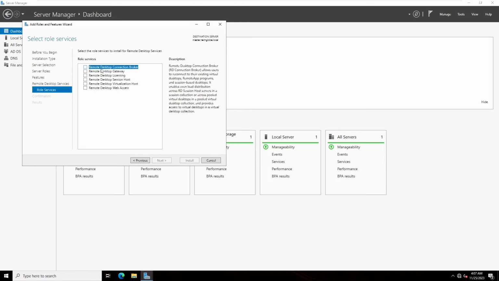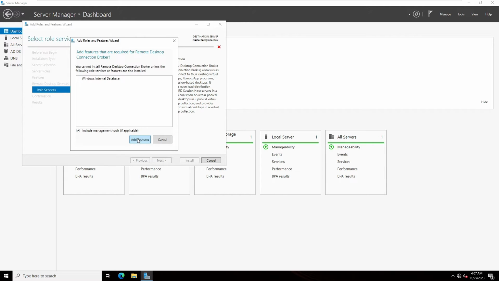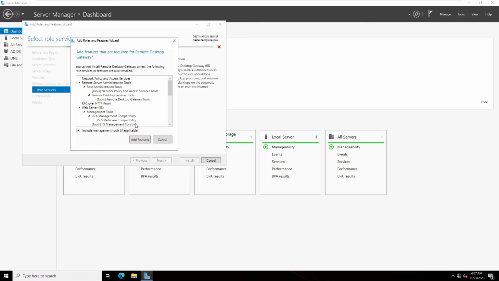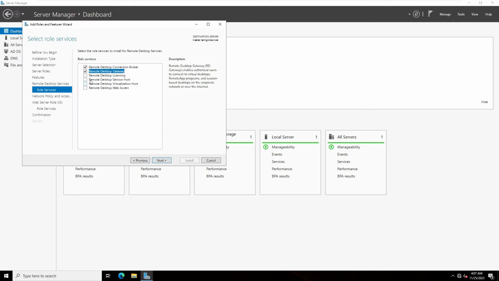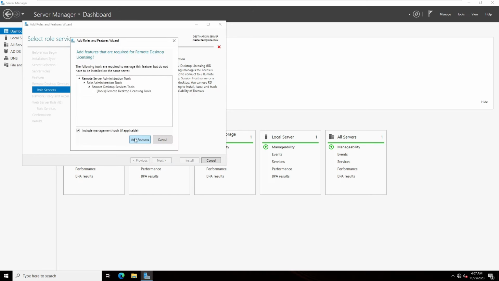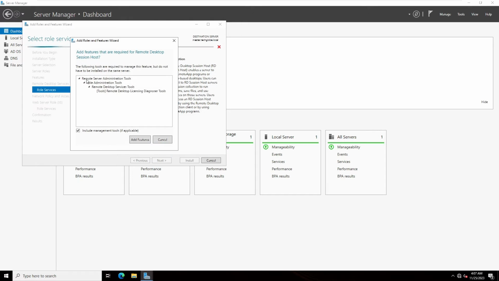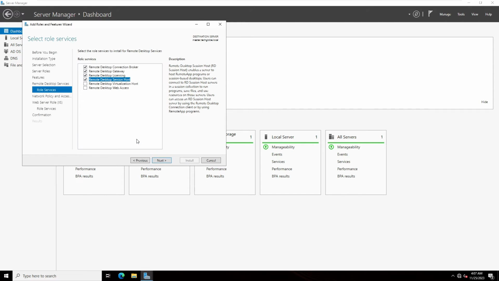In the role services, I'm going to select remote desktop connection broker and add features. At the same time, select remote desktop gateway and add features again, and select remote desktop licensing and click on add features, and finally remote desktop session host, then add features again.